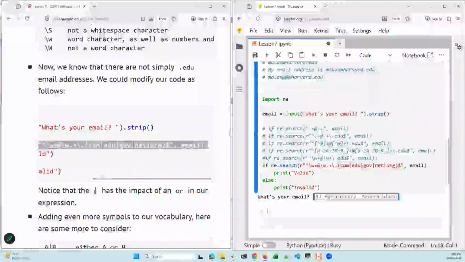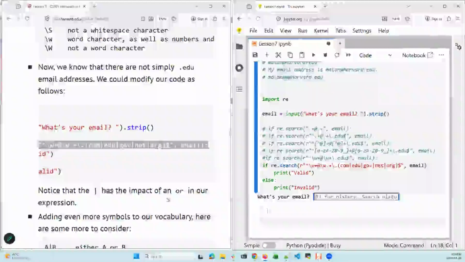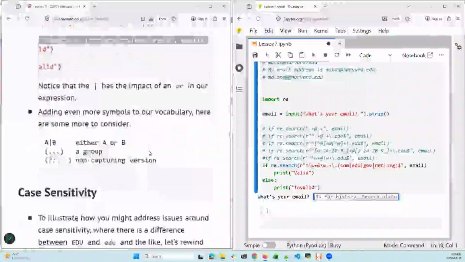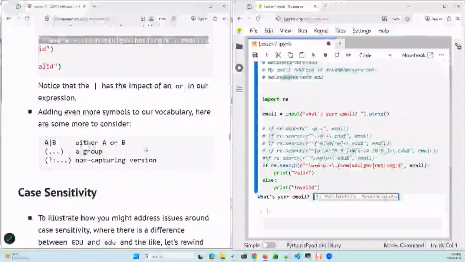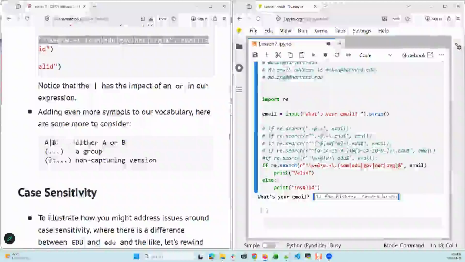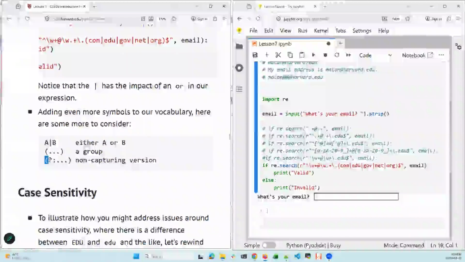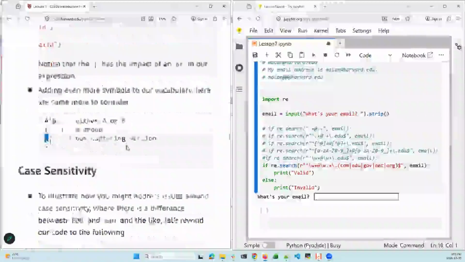Notice that the symbol over here has the impact of an or in our expression. And even more symbols to add to our vocabulary, here are some more to consider. A, either A or B. This refers to a group. The question mark is for a non-capturing version.